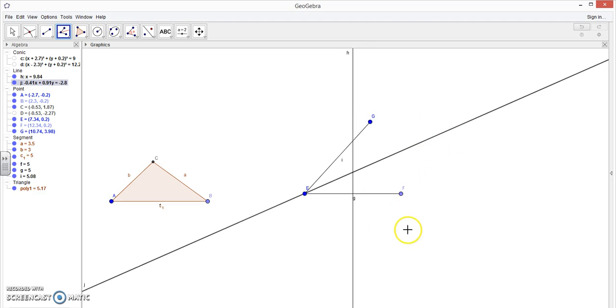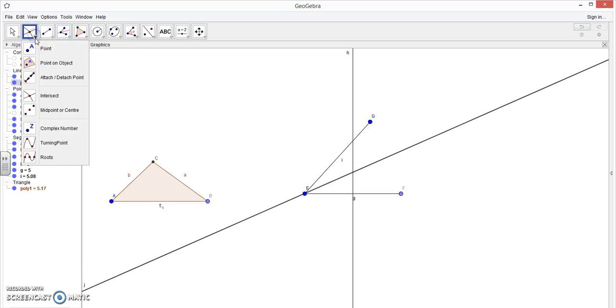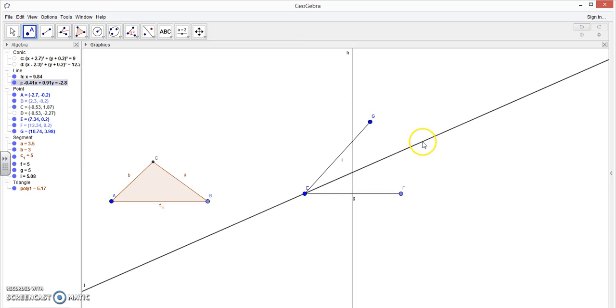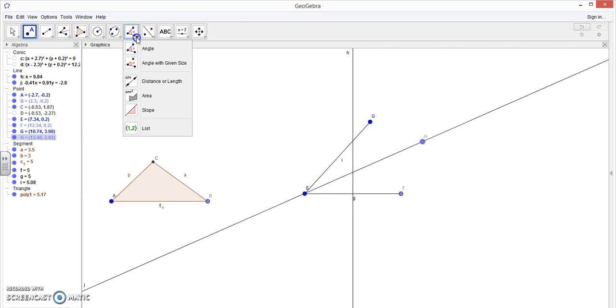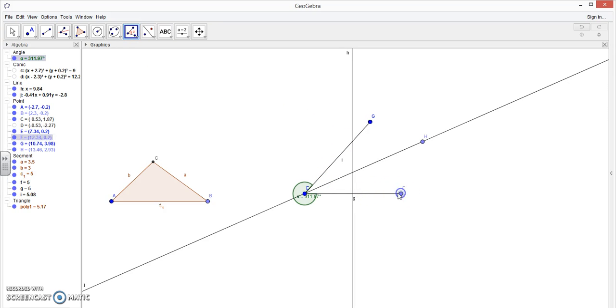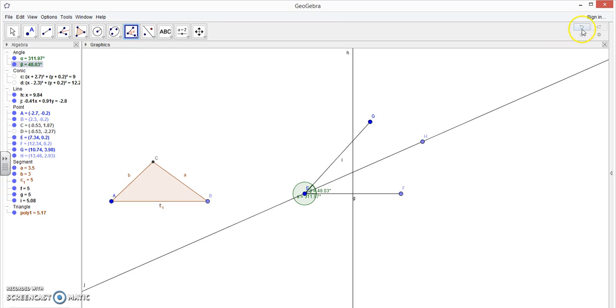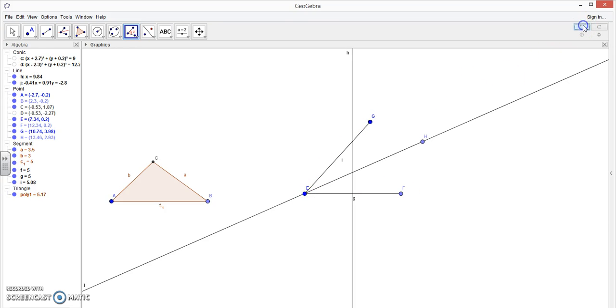If I'm not very convinced about that, the first thing I do is to put a point on the line here, so I have an extra point, and then I use my tool for measuring angles, and I use angle here, and I go G, E, F. Sorry, that was no good. Sometimes it's no good. I can always use the arrow backwards here.